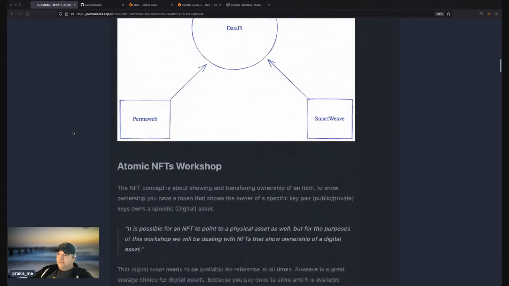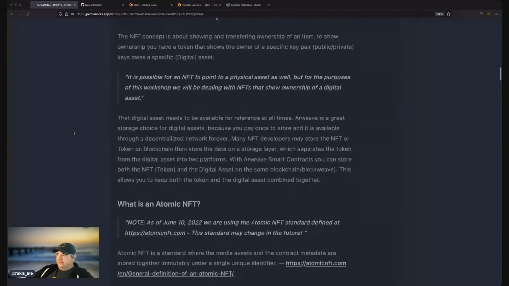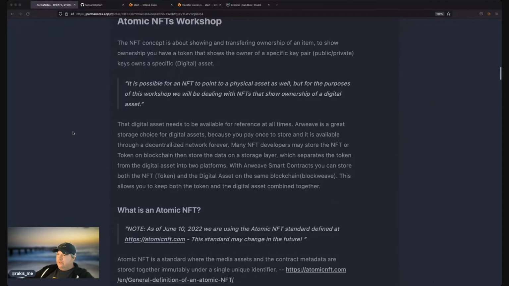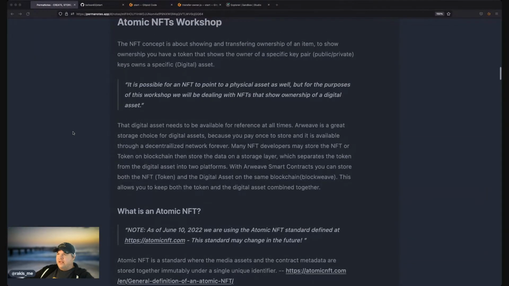So, what is an NFT? The basic definition is it's a token that shows ownership of an asset, in most situations a digital asset. And that digital asset can be many things. Part of the Atomic workshop is that it can also be an application or be HTML.